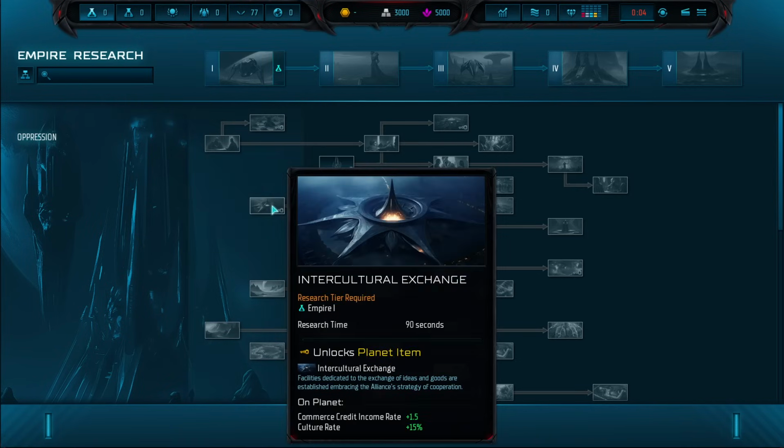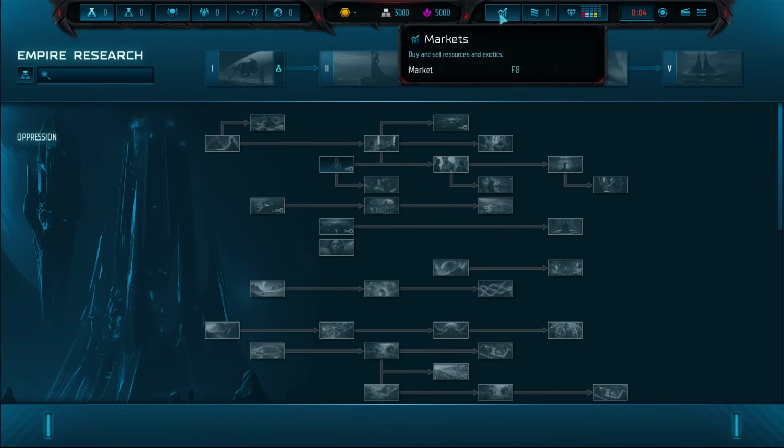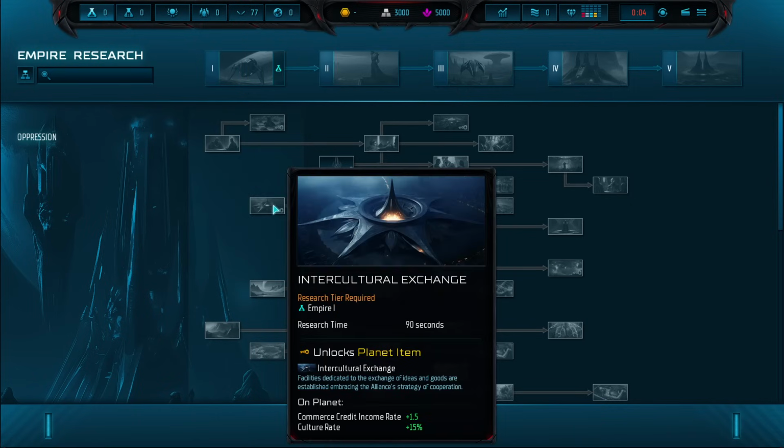We also have access to these intercultural exchanges, which give us a credit rate income, which is fine. You figure 3 credits is roughly equal to 1 metal or 1 crystal. So getting some amount of credits is okay. We're not using them as credits. We're just using them to buy stuff off the market. Or in a team game, maybe you can just send them straight to allies who are using credits.